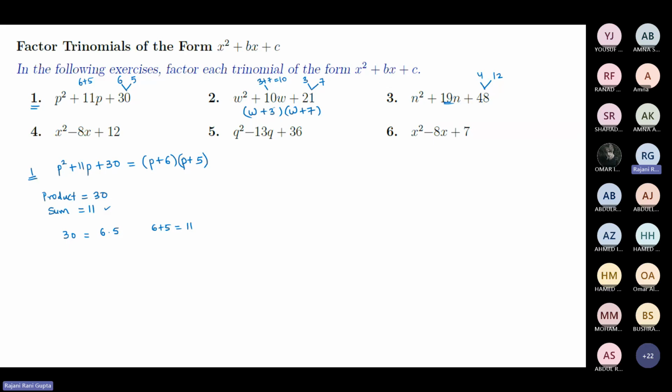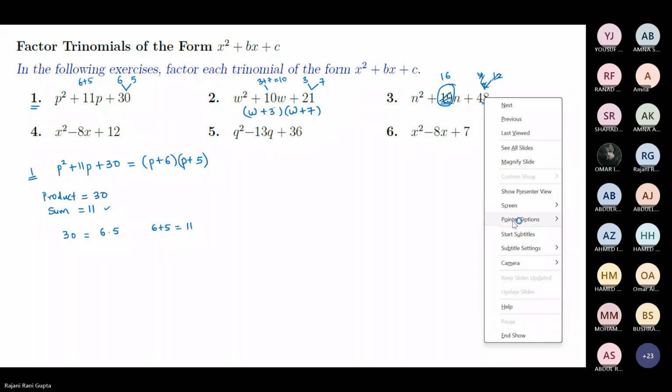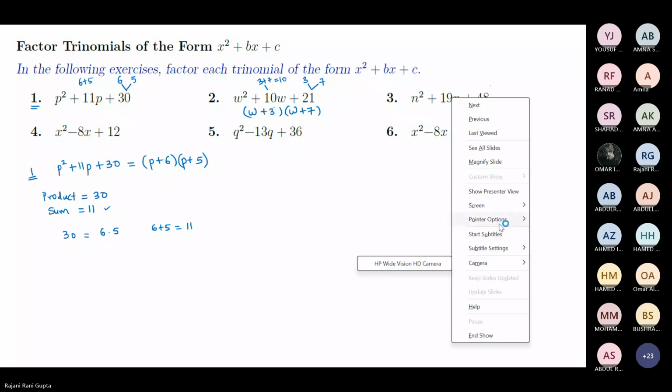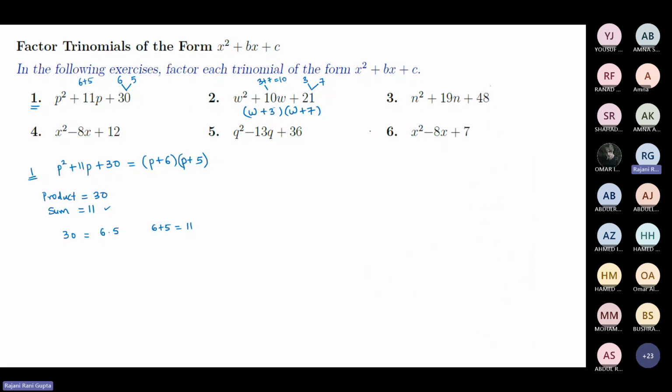I think they made a mistake here. I think it should not be 19 here, it should be something else. It should be 16. By mistake, they have written 19. Okay, so note this correction. This is wrong. Not 19, it should be 16. So let's leave this question since they made a mistake. Okay, let's do question number 6.